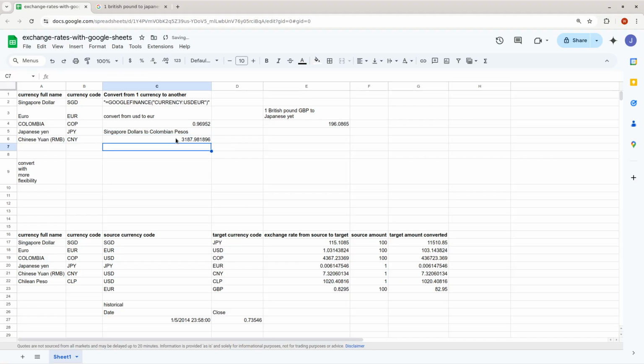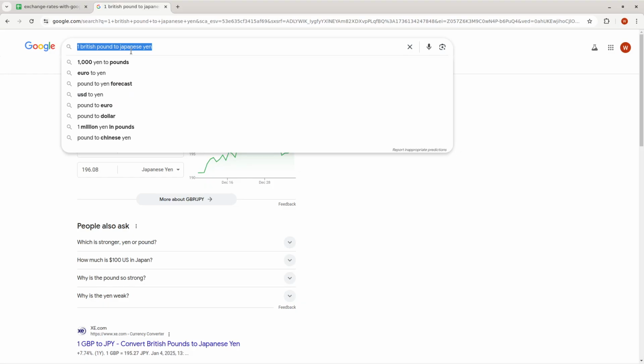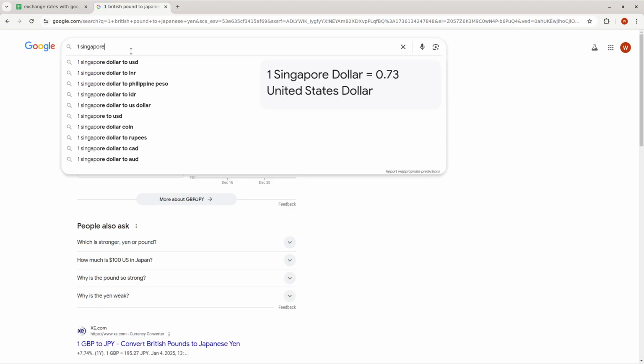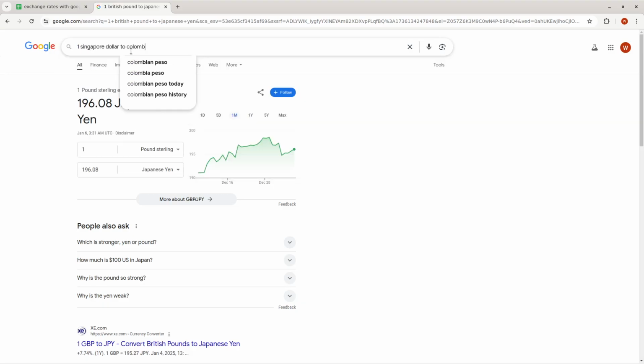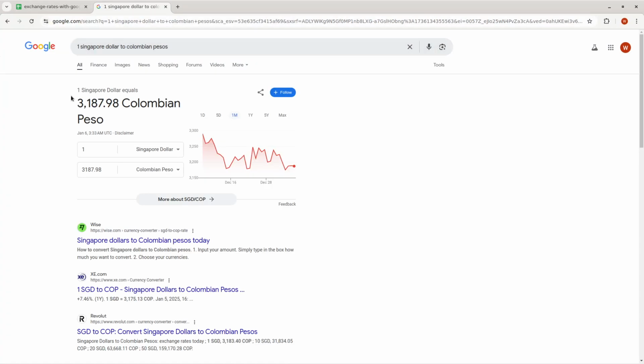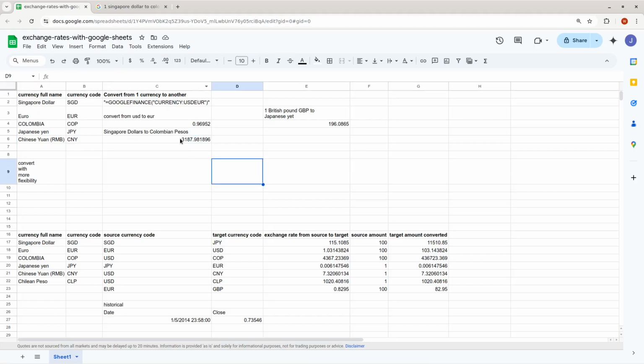So 1 Singapore dollar is worth 3,187 Colombian pesos. And let's do that again here, 1 Singapore dollar to Colombian pesos. Okay, so that's 3187 here, 3187.